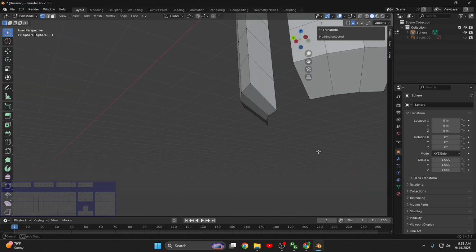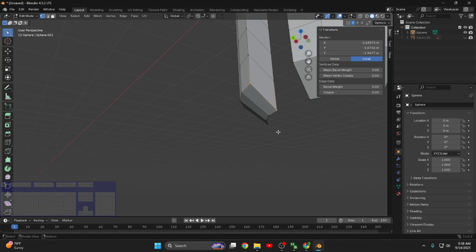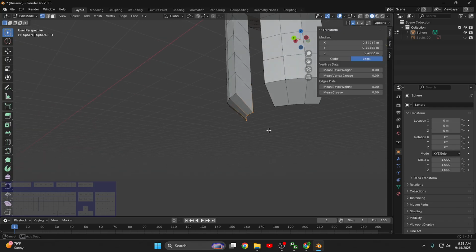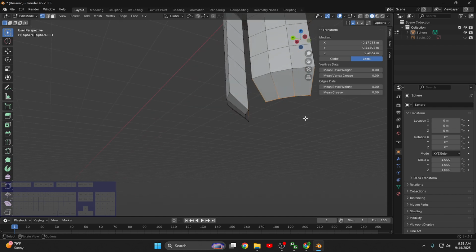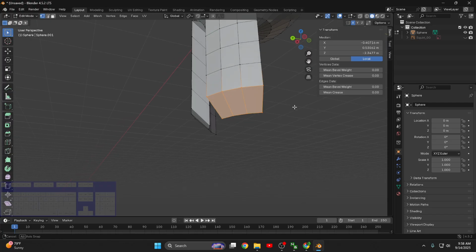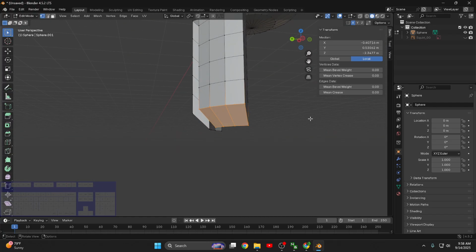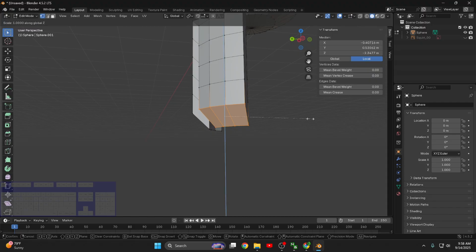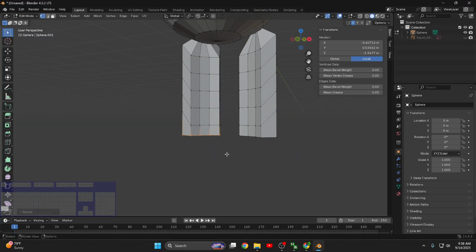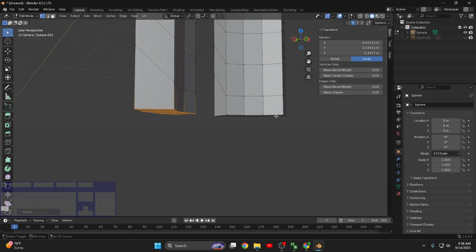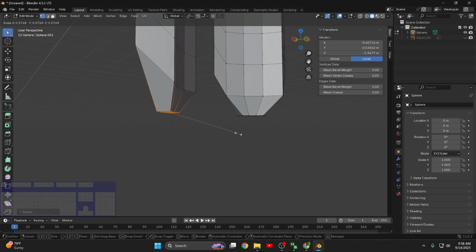Alright, now I'm going to grab these bottom ones. Let's see if I can do Alt. It doesn't want to do what I want it to do. Okay, here, let's grab these. Grab those, this one, this one, this one, this one. Alright, I want these to also be straight. So scale on the Z, 0. Alright, so now they're all flat. Alright, let's scale them down to make them look like they're at a point.